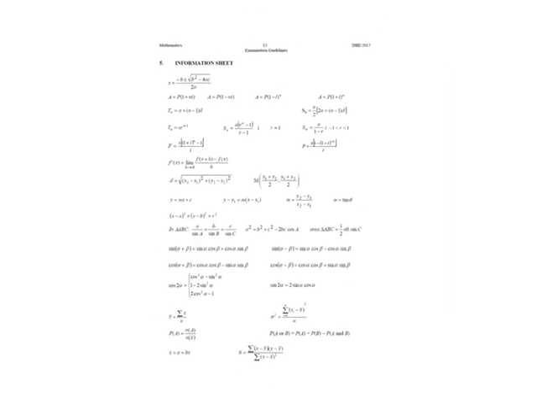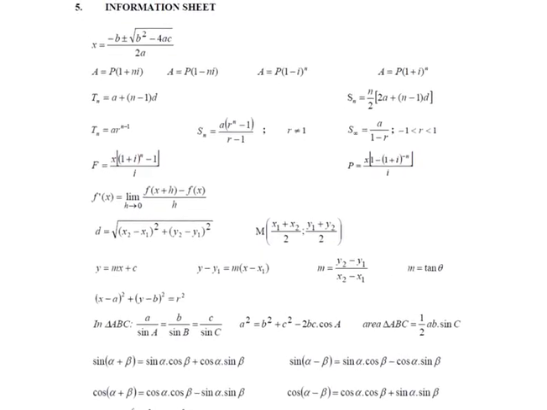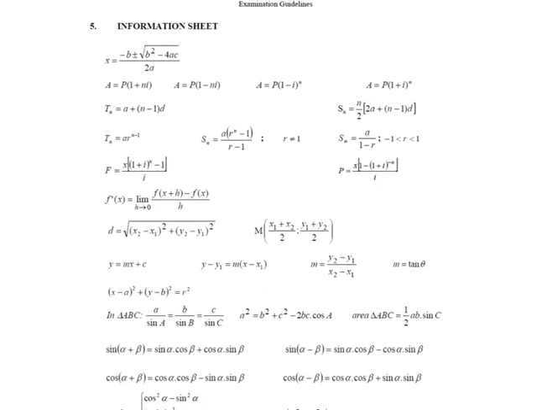This is the information sheet that I picked from the exam guidelines. In this you will find those formulas. This formula is your simple interest, A = P(1 + in), A = P(1 - in), and this is your depreciation. This is your compound decay, and there is another one, the compound interest, the compound growth.